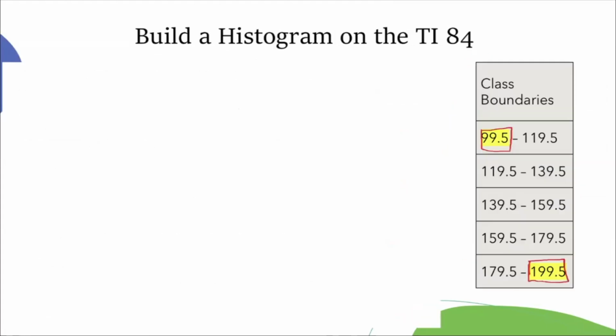We're going to do it similar here. This is going to be our horizontal axis range. It's going to go from 99.5 to 199.5. So we're going to take note of that, and then we are going to go to the calculator and fill in some values to make sure we can get this to look the way we need it to look. So I'm going to run through the slide first, and then I'm going to jump over to the calculator and enter these numbers in.